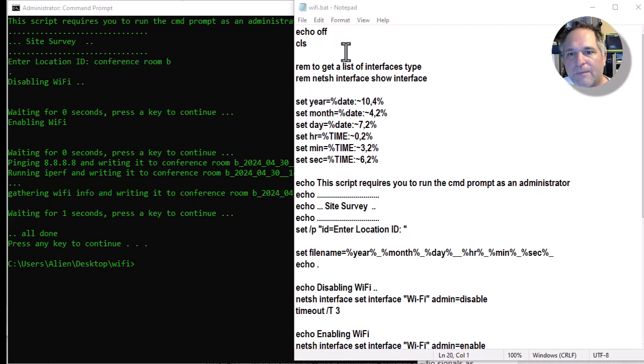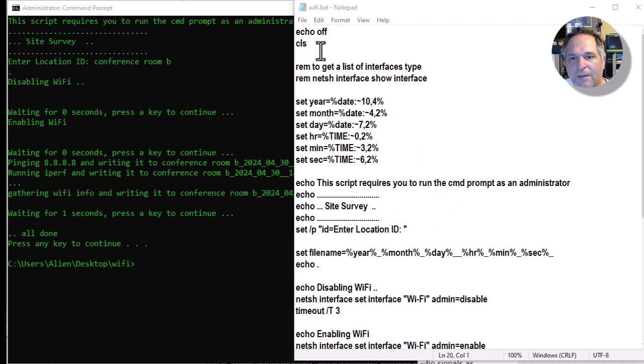So here's the batch file, and I'm just briefly going to run through what it is. I'm going to copy and paste this into the article. For the people who are on YouTube who've got this ahead of time, you're going to have to go read this on Network Datapedia because I'll have the script there, because YouTube doesn't like all the fancy characters in there. It really messes it up. So go get it at Network Datapedia, and it'll be, I don't know, a few days after you see the video, the article will come out.